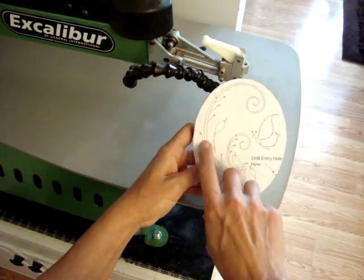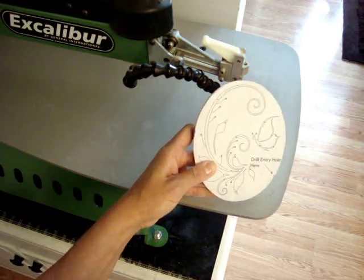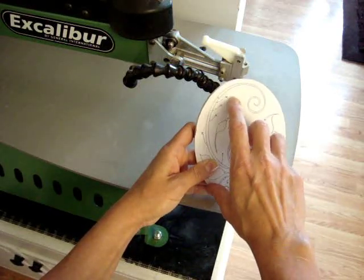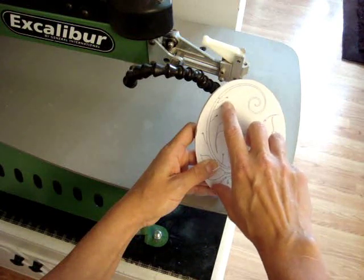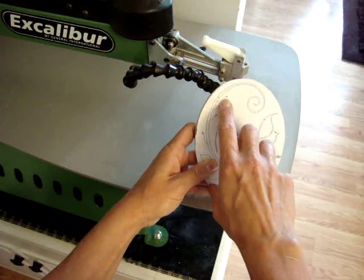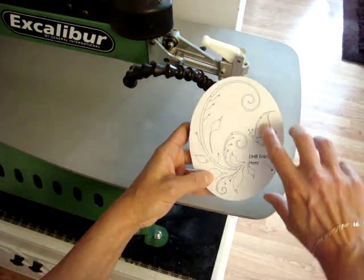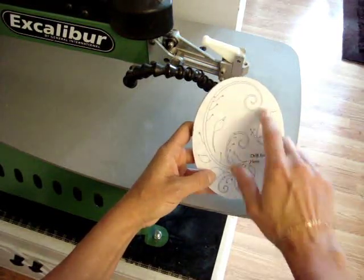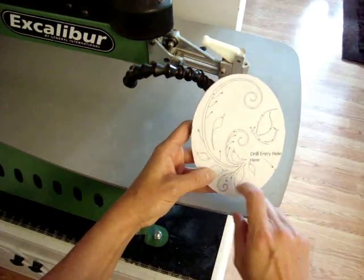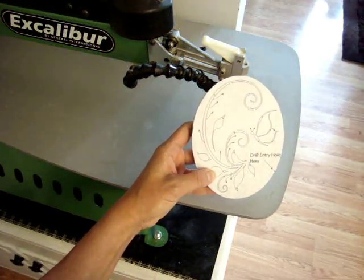Now, even though these lines are connected, the little pods, the little buds from the stem, I still drilled holes here because I think sometimes it's easier to come in and do this area and come into the open area rather than going out and then going around and clearing the bud area. So I'll show you how to do that too. The rest are all just a series of curves that were kind of cut similar to the big curves, and the leaves are pretty easy too, so this design shouldn't be too much trouble for you. Let's get to it.